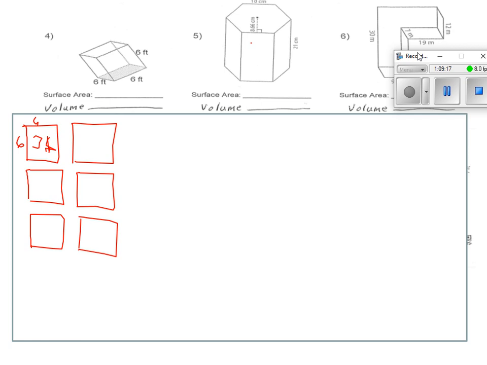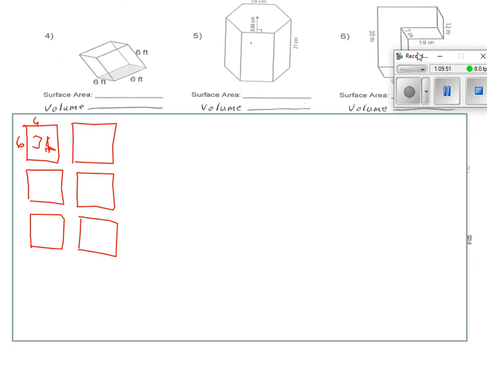Times 2, right? Yeah. And then what are the other faces? 6 rectangles. What do we know about all those rectangles? They're all equal, so times 6. So we can just do that times 6 instead of drawing them all. Let's do the rectangles first. What's the length and the width of the rectangle? 21 and 10. It's 10 by what? 21. Somebody multiply those. 210. We're gonna have how many of those? 6 of them.